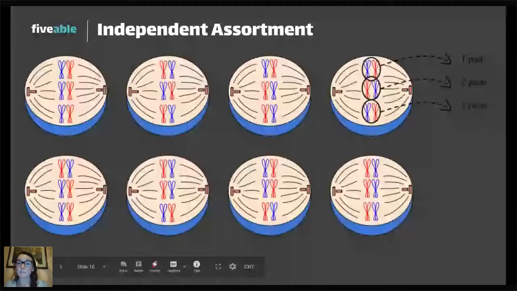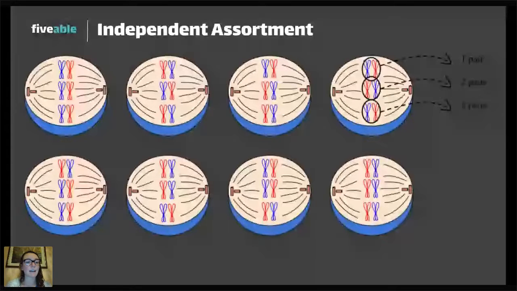Alleles are, so Madison, great question. Alleles are just versions of genes. So alleles are just versions of genes, so they're going to be definitely on the homologous chromosomes. So with homologous chromosomes, let's take chromosome 1. Let's say for whatever species this is, eye color is located on chromosome 1.